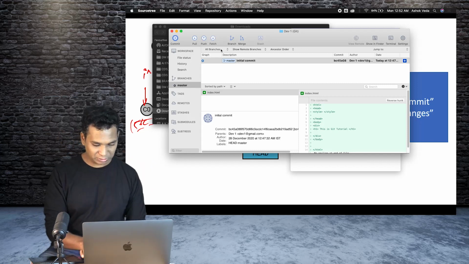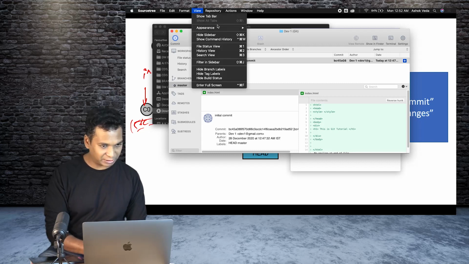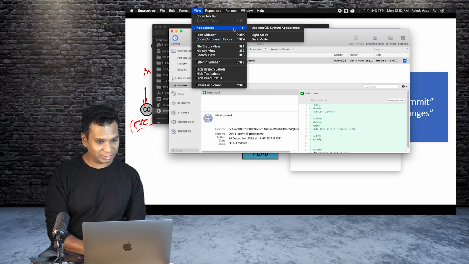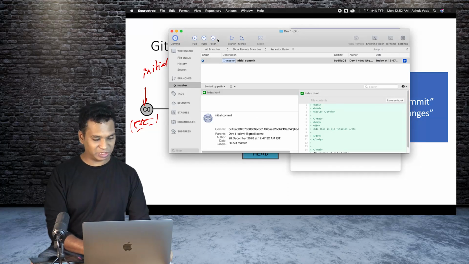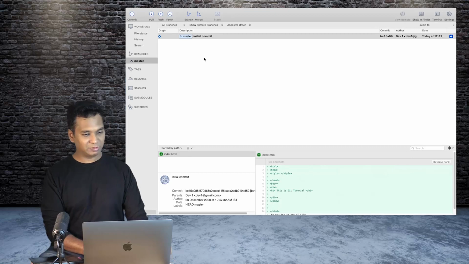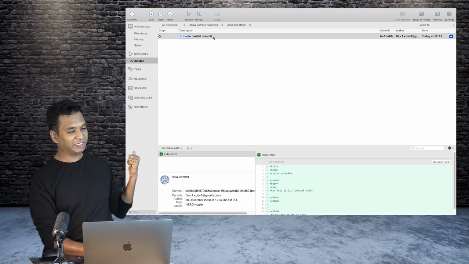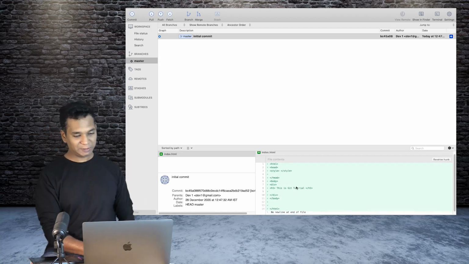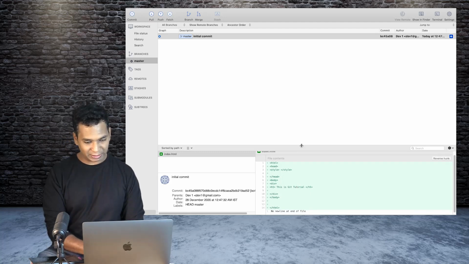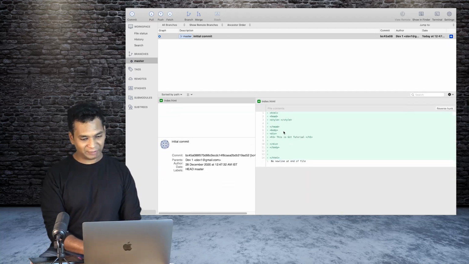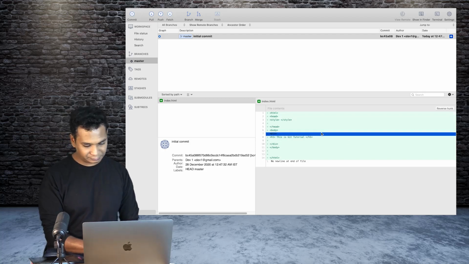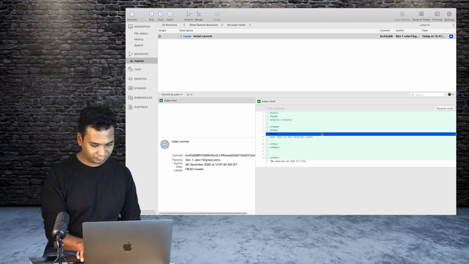I hope it is visible. I don't know how to make it bigger. Let me see if I have an appearance or dark mode option. I don't have anything. I haven't used this before, so I hope it is visible. So there is an initial commit here. This is the name we gave for the first commit, and then you can see here the bunch of lines I have added. I'm trying to make it big.